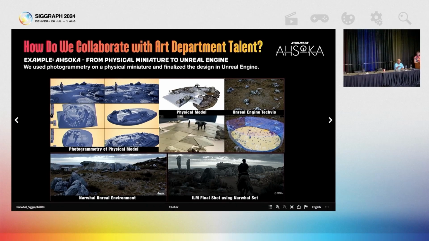So this here is what he's referring to, the Zulu boxes. These geometrical shapes, I believe the name came from Avatar. That's what they actually use on the stage to give the ground a little bit of undulation. You know, yeah, it's a dirt path, but they want to. So we grabbed that and we throw it in Unreal. And in the bottom left, that's the environment with the Zulu pieces, but now with terrain on top.